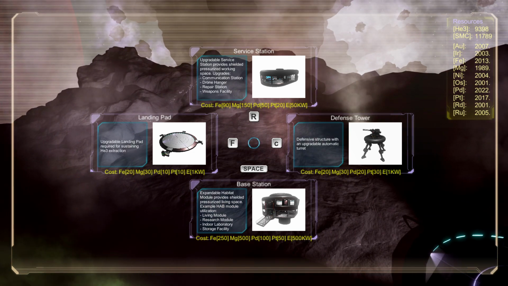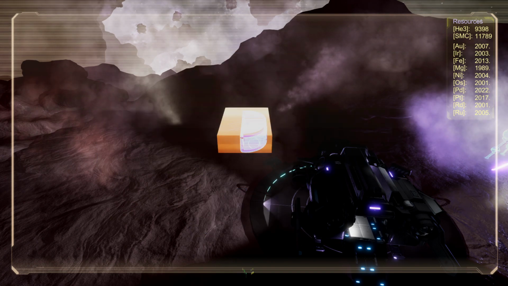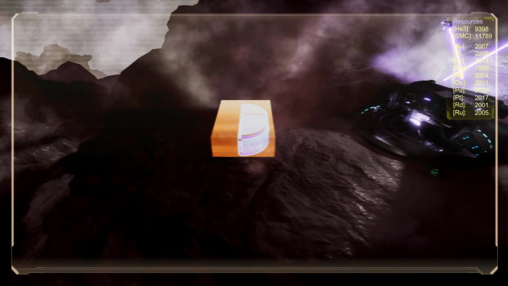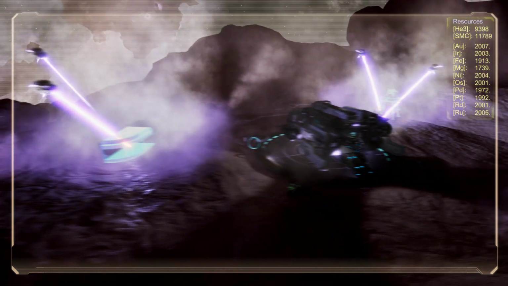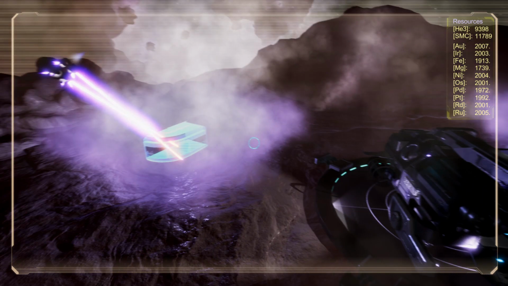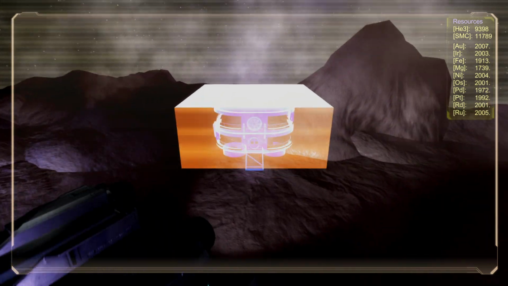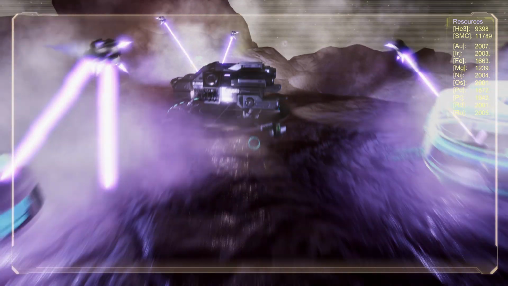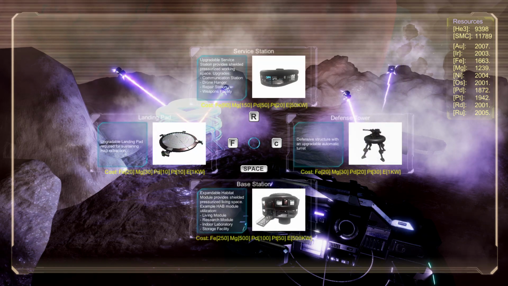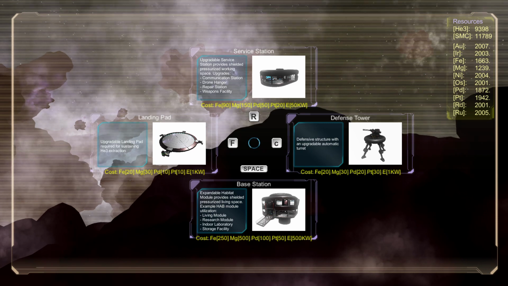Now the next thing I want to talk about is the service station and the base station, and this is going to be very important later on in the game, because the game is all about colonizing, gathering more resources and expanding your territory. In order to expand your presence and travel farther into the solar system, you need to be able to control and gather more resources and hire a crew to man these stations. So what you can build here, mainly, are two things: the service station and the base station.